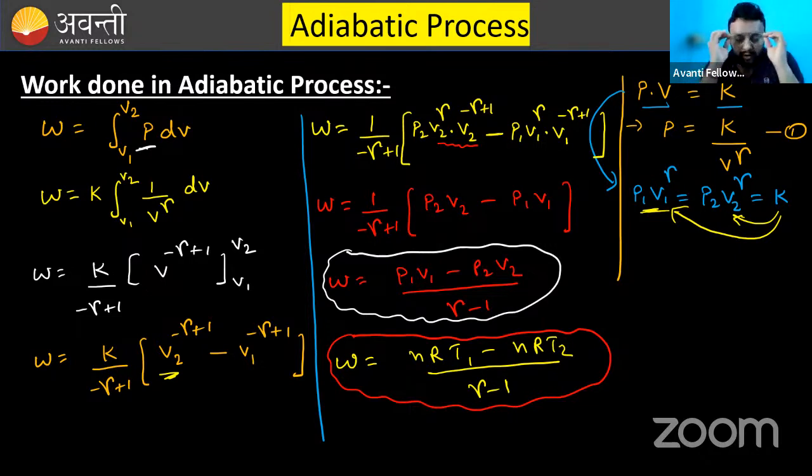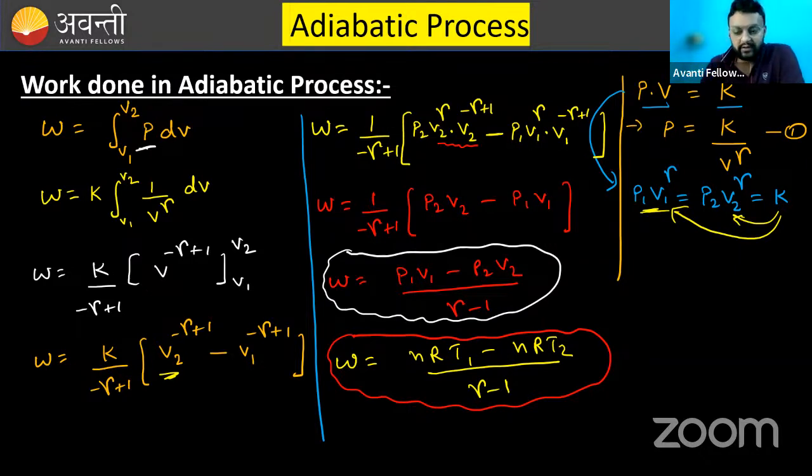Okay. So from the point of view of your CBSE exam, what is more important for you? Two processes are very important: one is the isothermal process and another is the adiabatic process. In the isothermal process, the derivation of work done is very important. So try to keep it in mind and practice it a lot, because the numerical also came from that part.